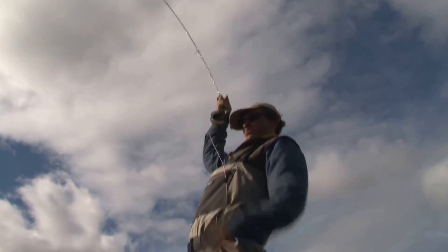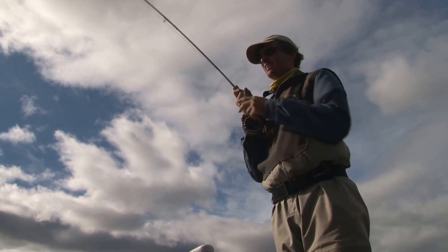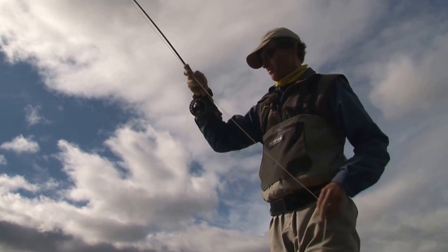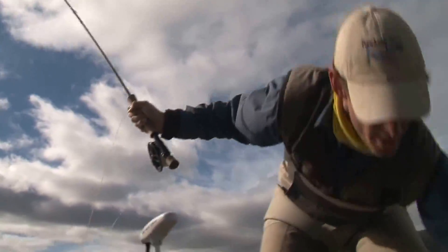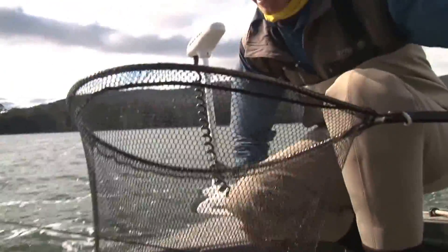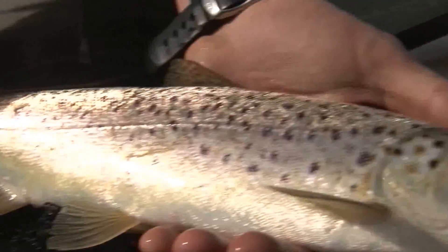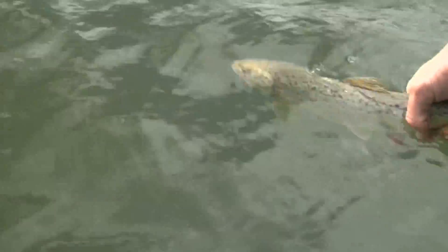Got him! Good jump. That one was on the lift, which is good. We were just about to leave and go look at another lake, and I just thought we might get one more fish quickly. I was slowly lifting the line up off the bottom and that fish took the point fly — the one on the very end, the heavy one with the little bead head on it. Not a particularly big fish, but very healthy. We'll stick him back — another healthy trout that deserves to fight for another day. I love it when they're okay.